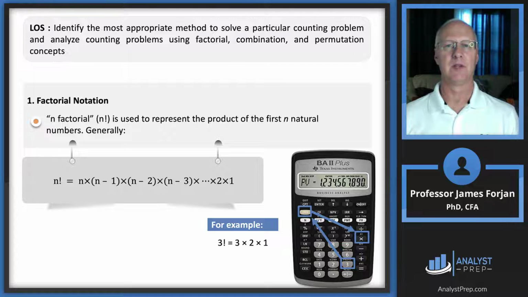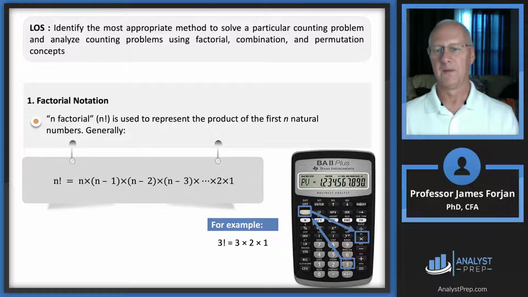Let's go ahead and start with n factorial, which I think I said at the beginning of the slide deck. I learned it in 5th grade or 7th grade, whatever grade that was. All n factorial simply means is that we start with that number and multiply it by every number that comes before it. Look at the example there. 3 factorial is simply 3 times 2 times 1, which of course is 6. And there's the location on the BA II Plus for the factorial.